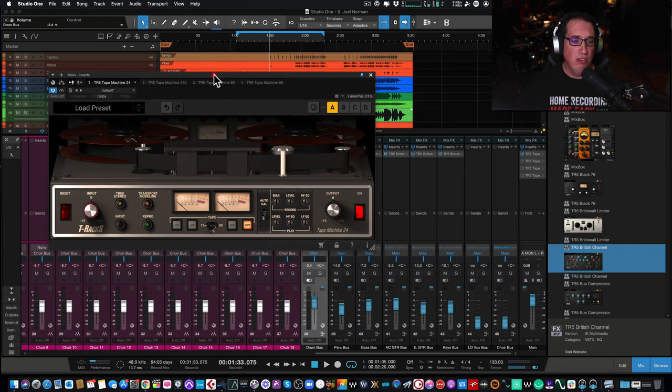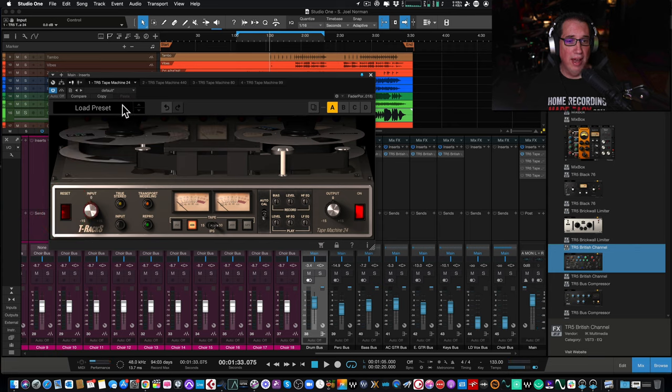Now, if we walk through the features on this thing, it's pretty simple. Over on the left-hand side, we have our reset button here. If you want to reset everything back to its default settings, you can. We have our input, where we can crank up the signal level to hit the tape machine as hard as we'd like.